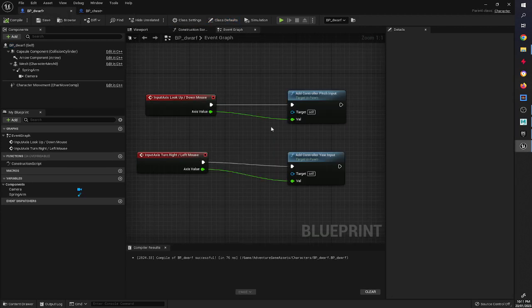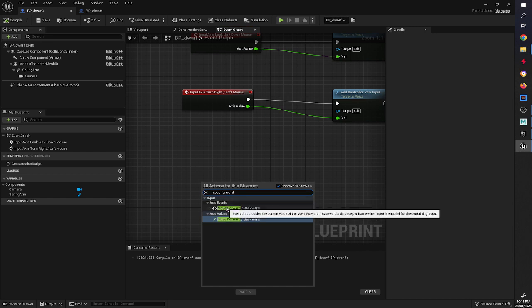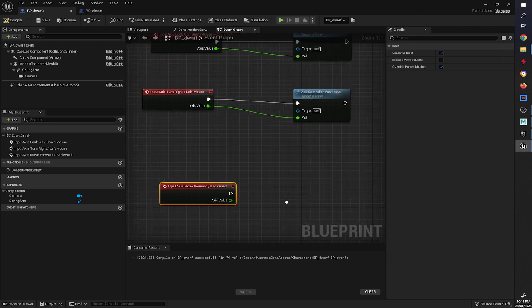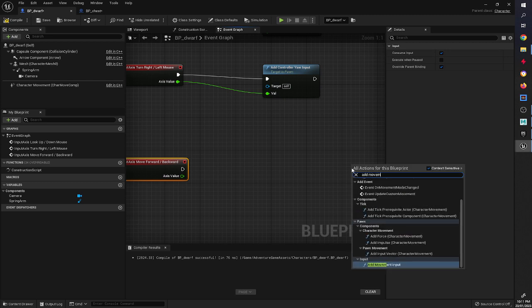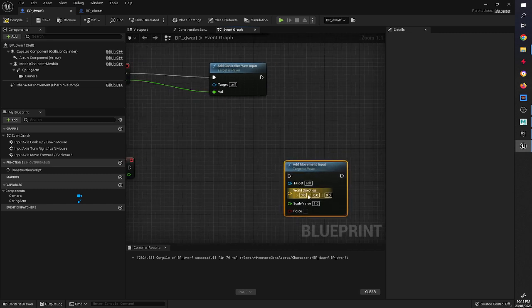So if we go here, we're now going to go to move forward and backwards. This is another axis event for your W and your S. So X values here, positive for W, and -1 for S, for backwards. But we need to first say, well, what is forward? If we just left this the same way it was, it would just take the world direction for that. So for example, if I go here, add movement, which is a function that basically moves the character, I'd have to determine which way is forward first.